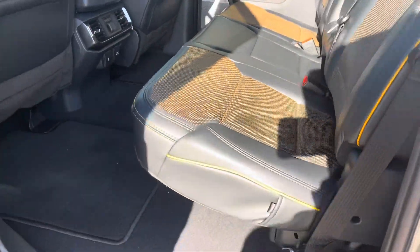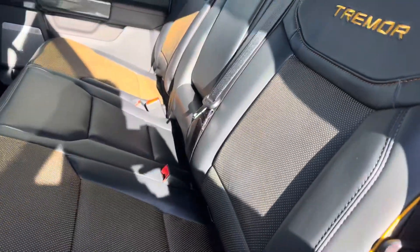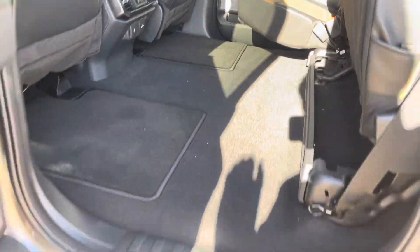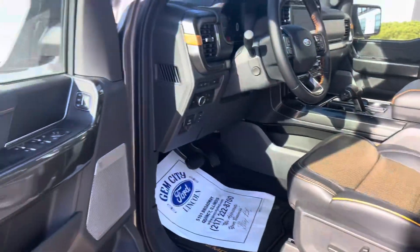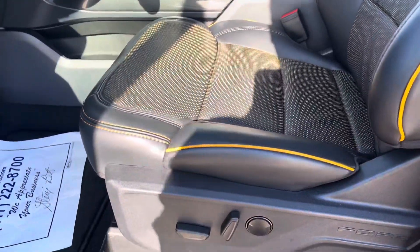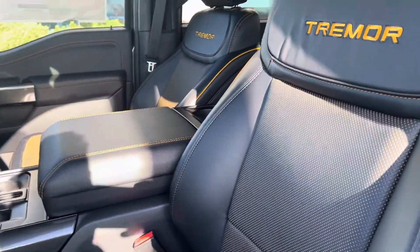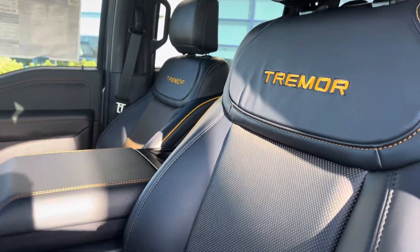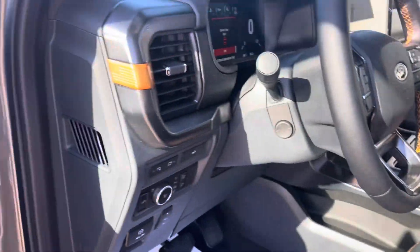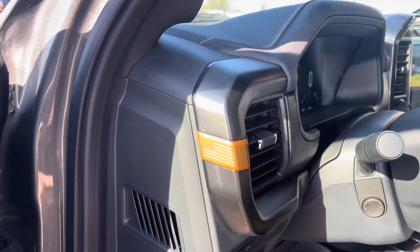Back seat here you've got leather seating. It is heated rear seats. Put that up and you've got extra cargo room. Opening up the driver's door, you get memory seating and ten-way power seats. It's got a bluish dark navy leather interior with orange stitching. There's a little American flag right here.